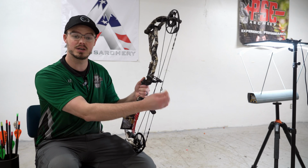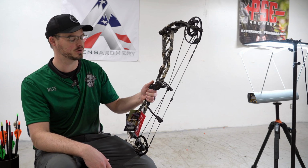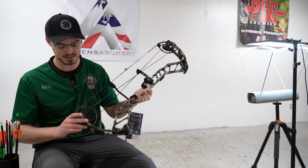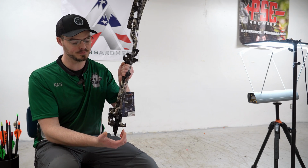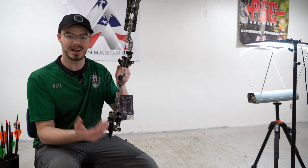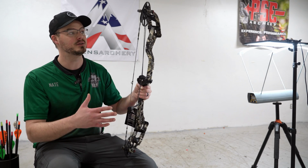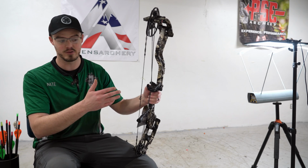Comes with Gas high-octane bowstrings right out of the factory. Gas is my personal favorite set of string cables, so it's nice to have it stock on the bow. The coolest thing over the Elevate and the Vista series of the past is the AccuTune technology, which allows you, and we're going to do it here today on camera, the ability to tune this cam, both top and bottom, right on the axle. No press, no shims, no fussing around. You loosen a set screw, tighten it back up, work the AccuTune, and you're right back to square one. You're shimming right there on the shooting line, right in front of paper.